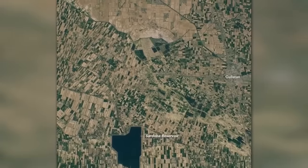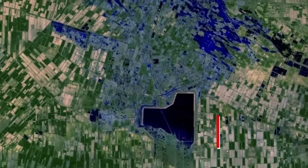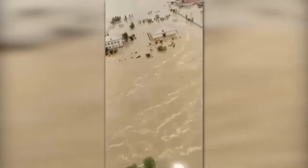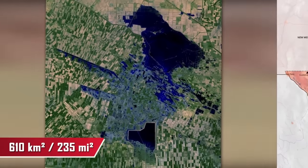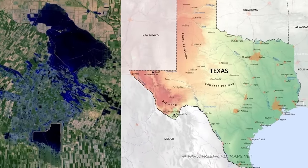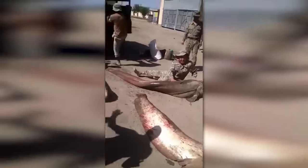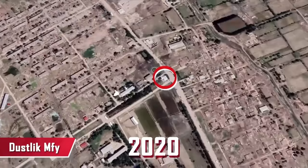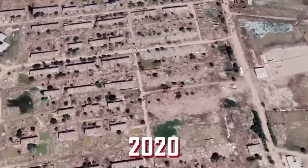Now you're looking at NASA imagery — before and after. The water traveled a distance of 60 kilometers and even gathered along the border with neighboring Kazakhstan, flooding an area of 610 square kilometers — nearly the size of the entire state of Texas. After the dam failure, some gigantic catfish were flung ashore, which the government even tried to use as a reason for the breach. If you enter Dustlick MFY into Google Maps, you can see the flooding of the area in real time.